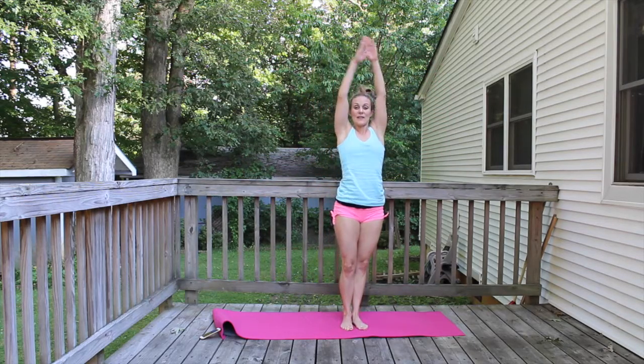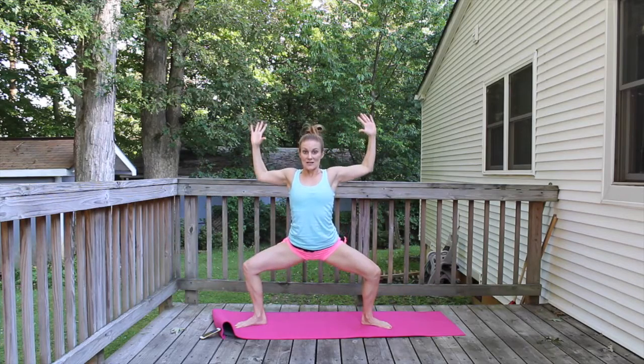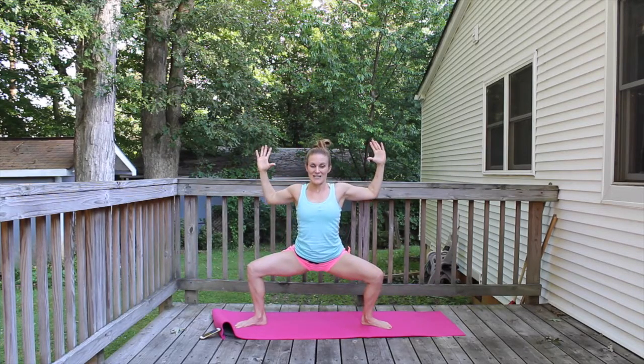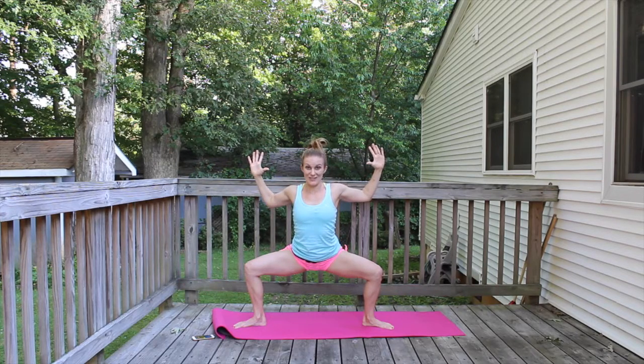Step wide with that left foot. Toes turning out. Come on down. Sit as low as you can. Almost there. Do you feel like a beautiful goddess? I hope you do.